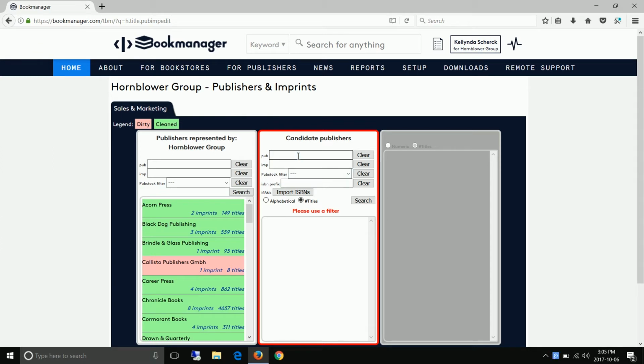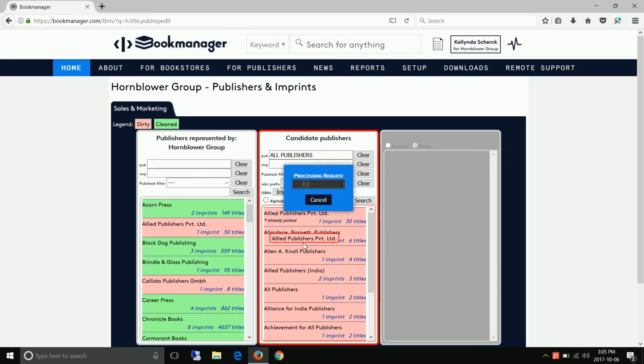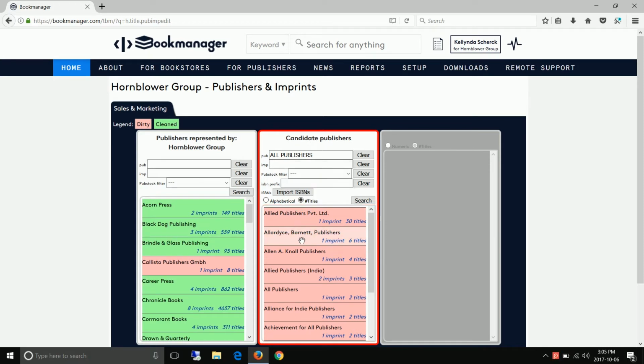The middle box contains the list of all publisher names in our database. You will drag any of your publishers to the list you represent or drag them back. As you can imagine, any database can have various types of errors. There are many spelling errors or many different ways a name can be entered.